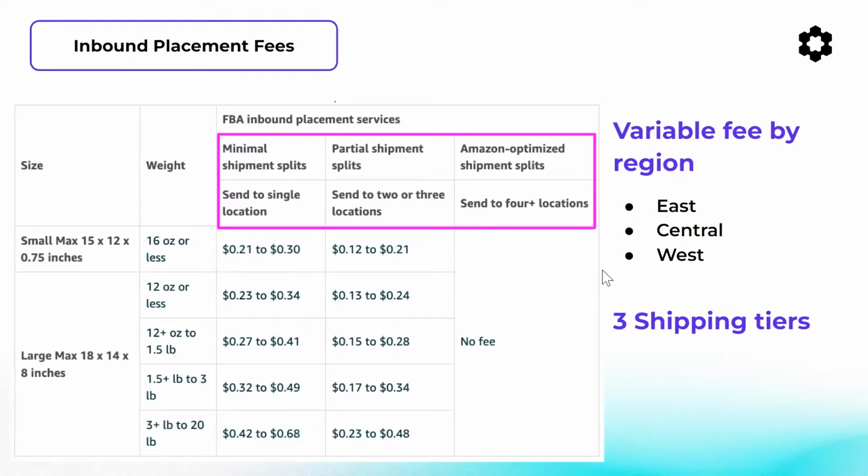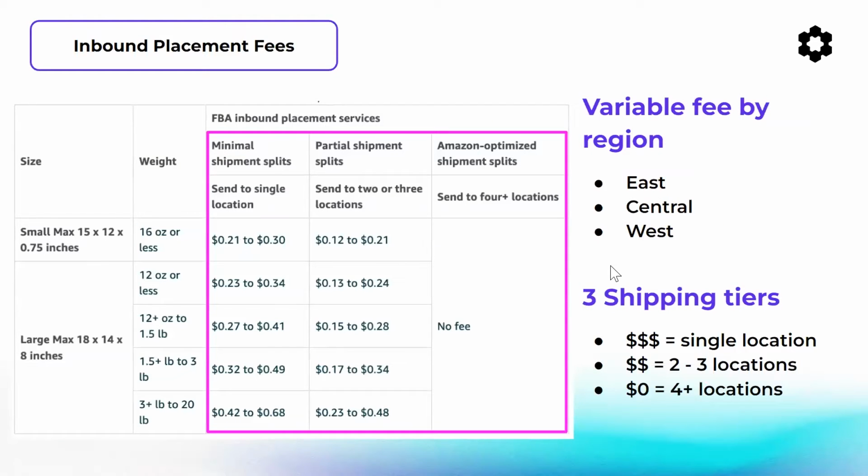And also you have 3 shipping tiers, which converts into 3 options in Amazon. You have sending to a single location, and sometimes that's not even possible. We've seen, and we tested many shipments, and a few of them don't even give you the option to have a single location. So the other option is going to 2 or 3, which is a partial split, and more than 4, which is just crazy, but for more than 4, they say there is no fee. But I don't know if it was your experience, you can share it.